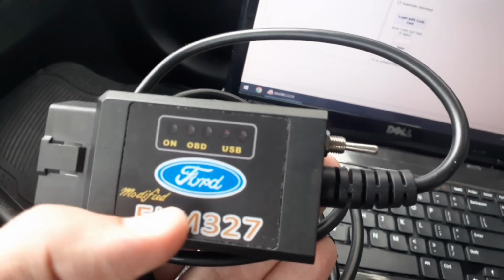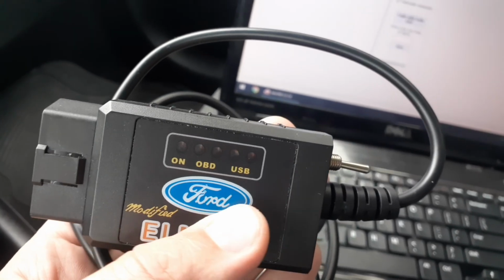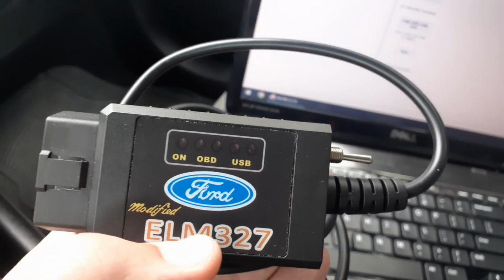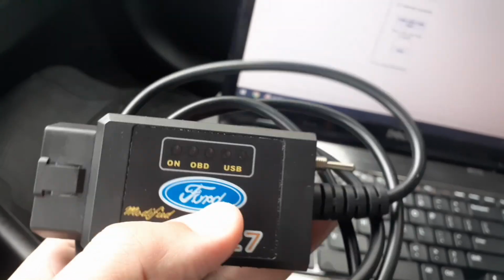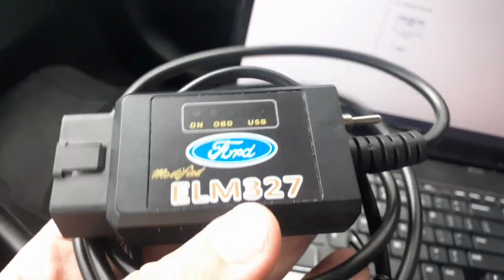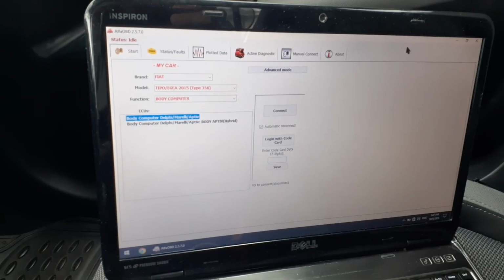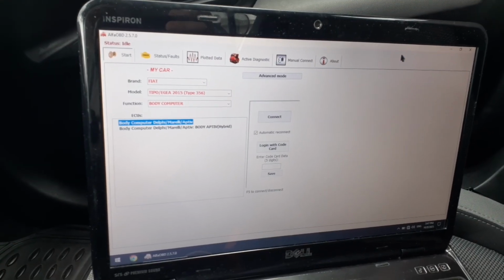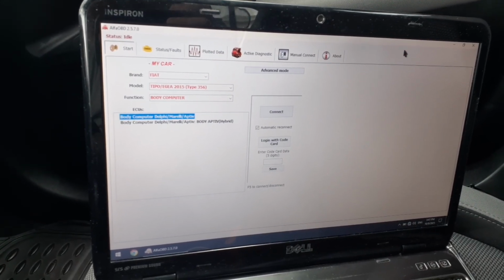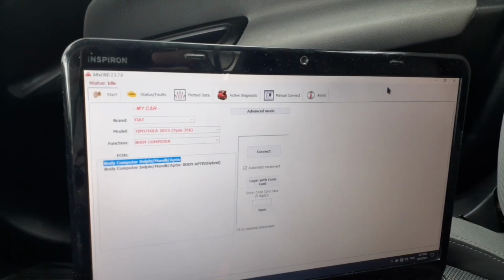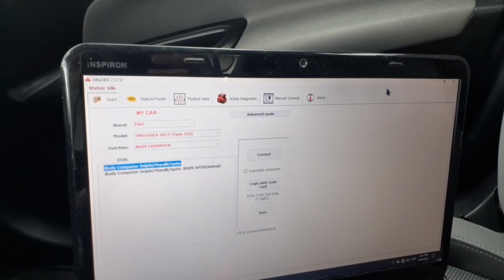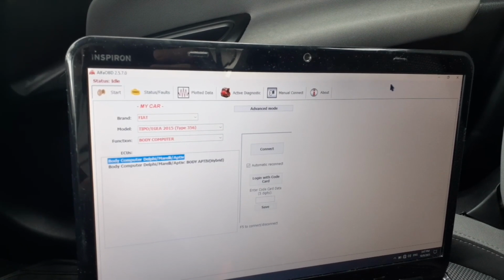It's modified for Ford, and it also works perfectly on Fiat engines, Fiat cars. For the program, you can use the trial version, so you don't need a license to see the DTC error. But if you're using the active diagnostic, you have to buy a license.